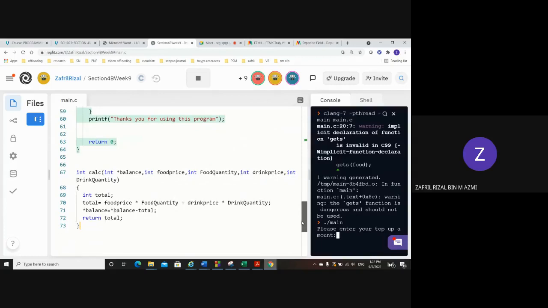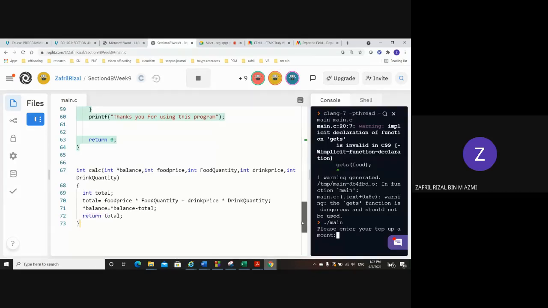No? Okay, what if the question asks you to use 100% parameter by reference? Use only parameter by reference in your function. So how do you do that? In this function, you are required to use parameter by reference. How do you do that?